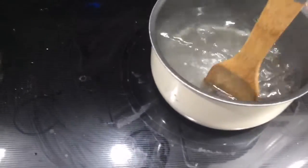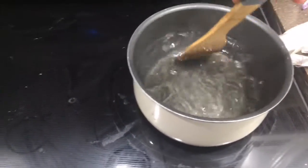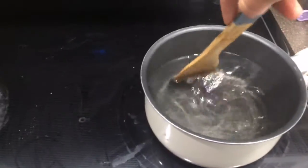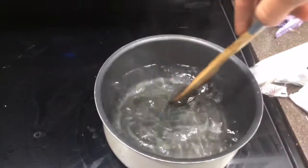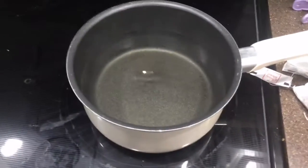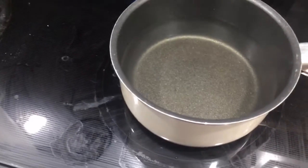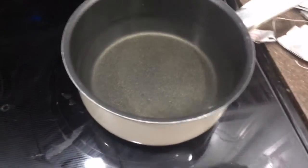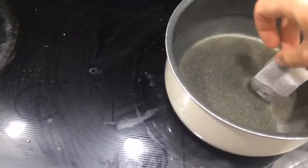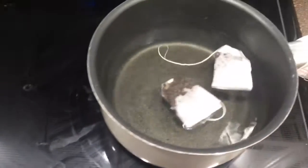And I know a cup of sugar seems like a lot, but in the fermentation process, a lot of this is going to dissolve off, so you're not going to be drinking that entire cup of sugar. So for a gallon of kombucha, you use 1 cup of sugar, and don't worry about the water ratio. Some people measure out the water at the beginning, but I know how big my container is, and I just fill it up here in a little bit.